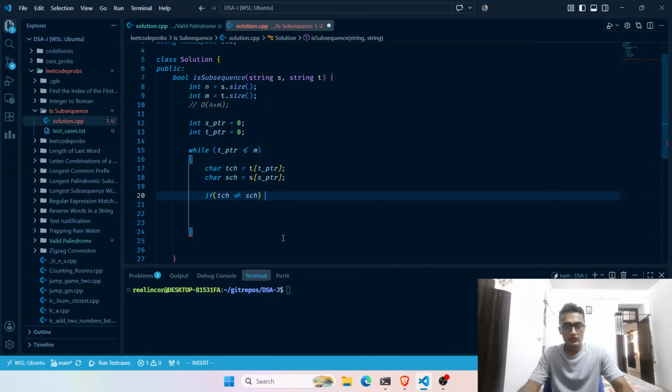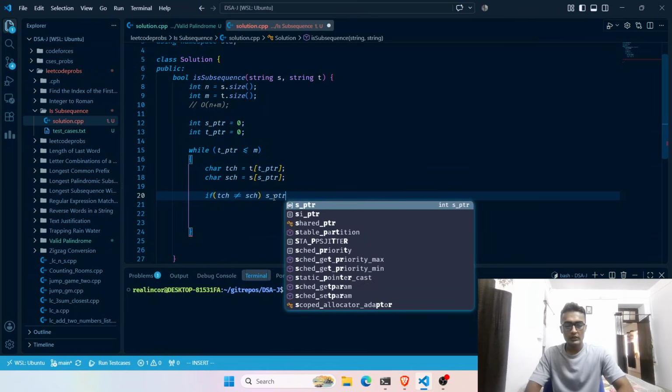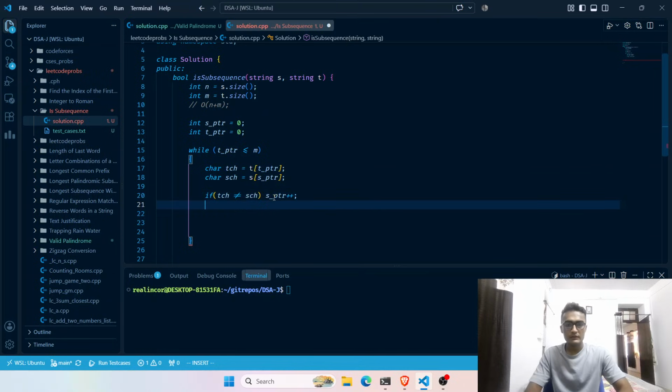If tch is not equals to sch, the character from the s, we just move the sptr plus plus, basically move it ahead. And now after moving it ahead, let's say we are on the first character, any characters I have, abc aec, random.